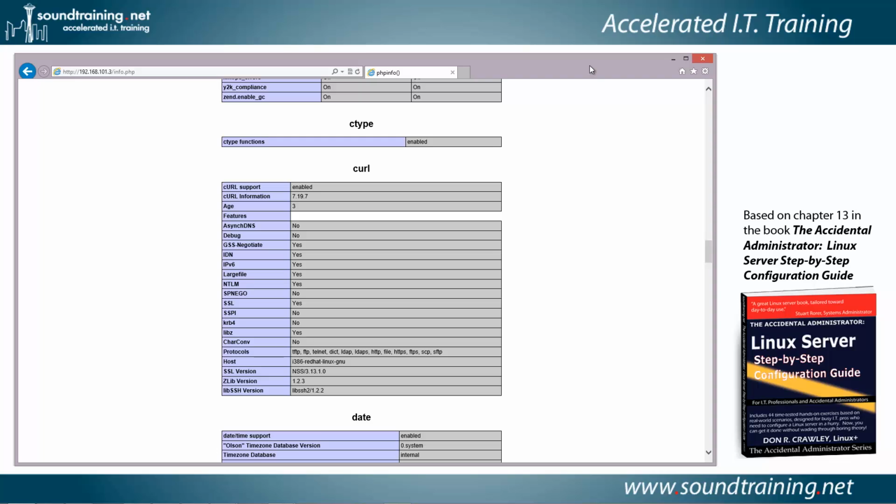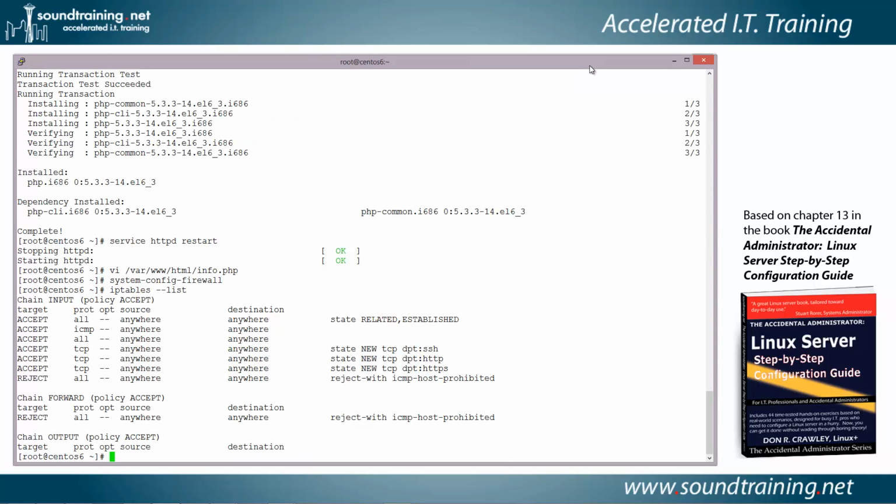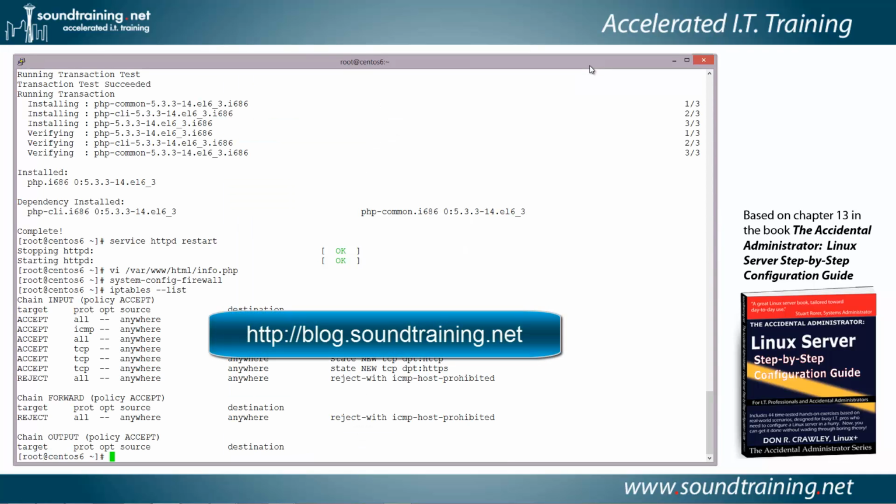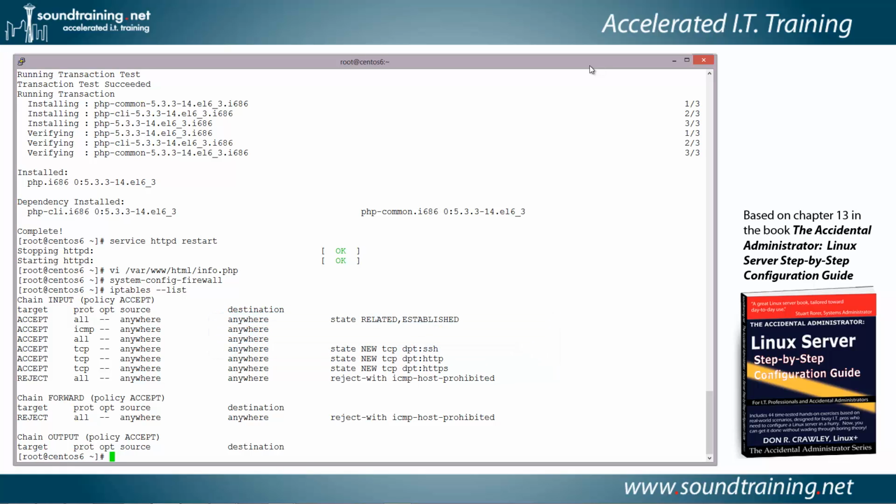Now, you may think, well, gosh, we're done, because we've got Linux installed, we've got Apache installed, we've got MySQL and PHP, but no, because most of your content management systems, like Joomla or Drupal or WordPress, are going to want some other modules installed, and so we'll go ahead and put those in right now as well. Let's switch back to our command prompt, and I've got a blog post that details what these things do, so I'll let you read that on your own. It's at blog.soundtraining.net. But let's just go ahead and install the modules that you're most likely going to need.